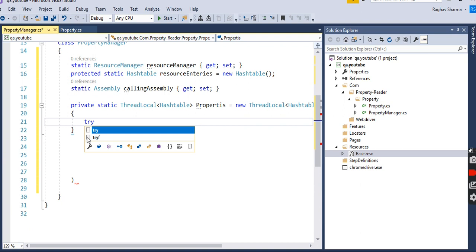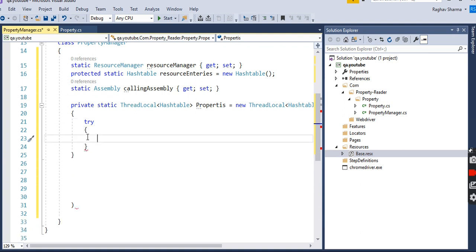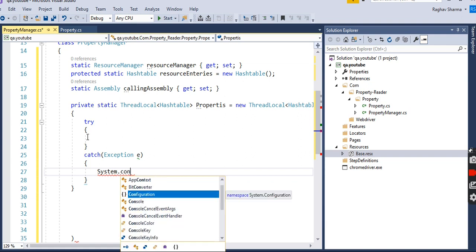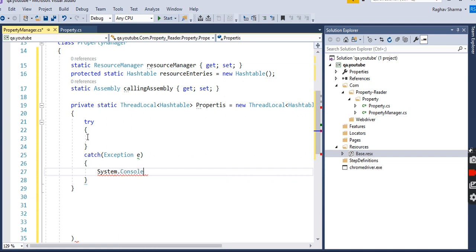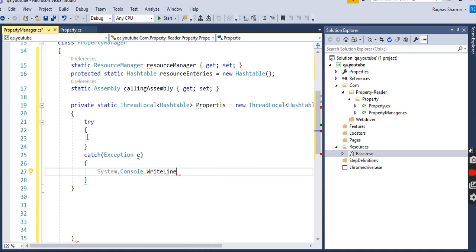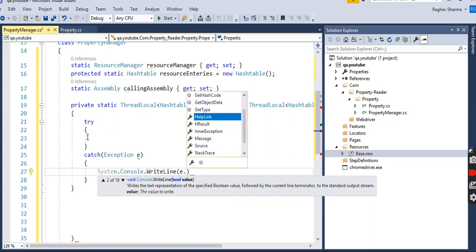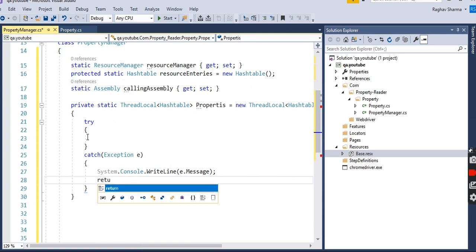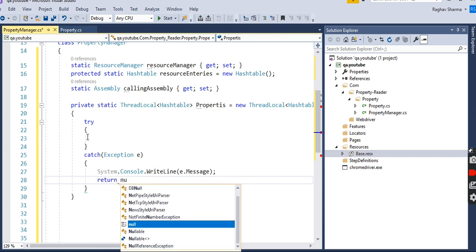First, try and catch Exception e, and System.Console.WriteLine(e.Message). If there is some exception then return null.